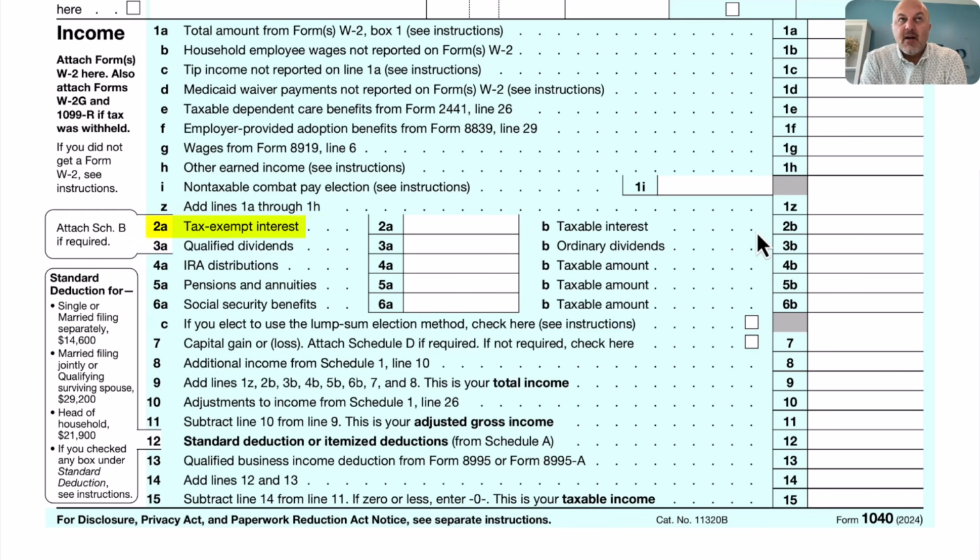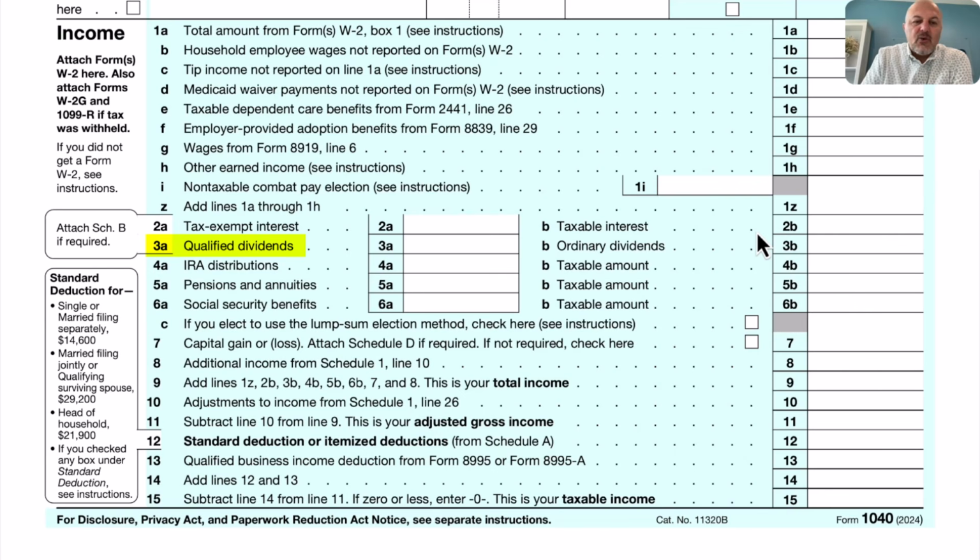The next category of income is dividend income, and that's going to be reported to you on a 1099-DIV. It could be either qualified dividends or non-qualified dividends. Now, qualified dividends are taxed at a lower tax rate because they meet certain IRS requirements, and non-qualified dividends are taxed at a higher rate, such as your ordinary income tax rate. If you want a more detailed explanation of the difference between qualified dividends and non-qualified dividends, I highly recommend you look at the video I did where I dig deeper into the differences between the 2 types of dividends.